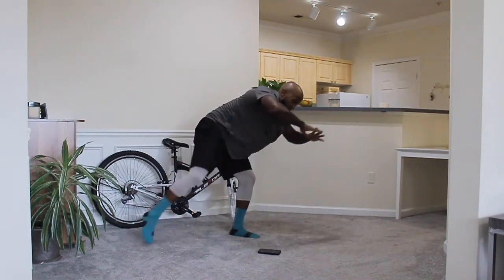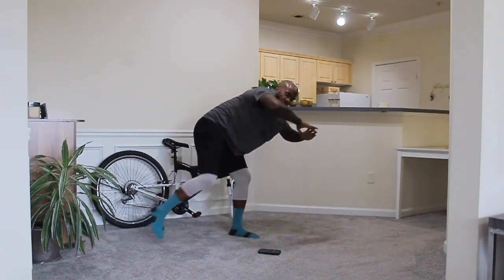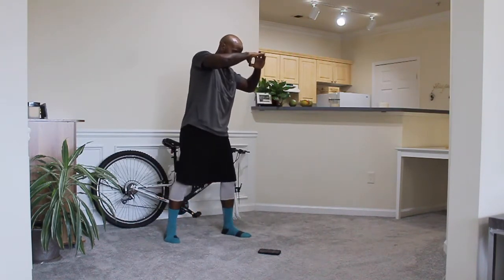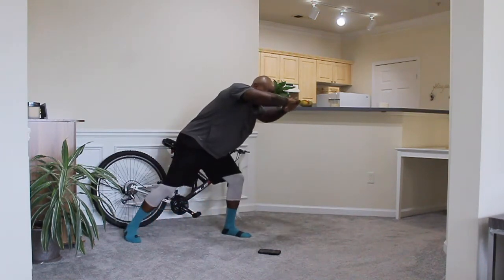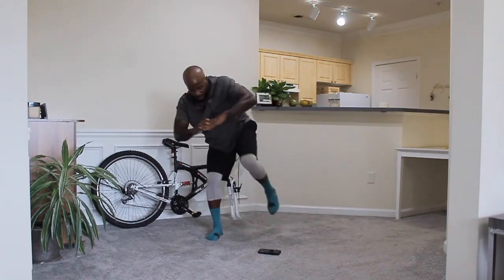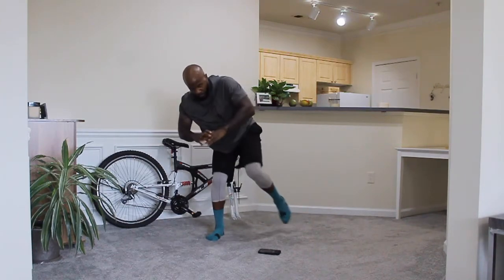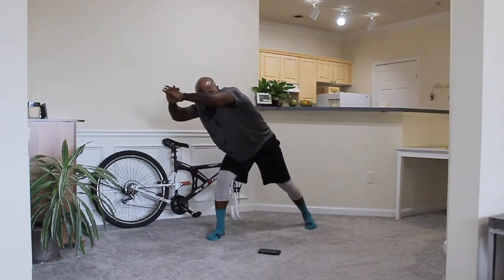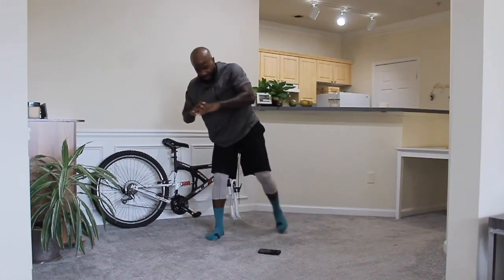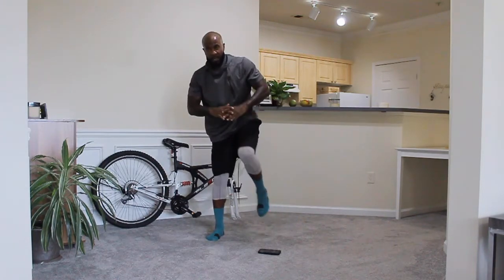Let's tuck it. Keep pushing guys. 15 more seconds. This is the modification — come up a little bit. Again, you're going at your own pace. This is the last round. 5 more seconds, and then switch. Keep pushing, keep your energy high. It's a mental thing — it hurts too though. Modification — just try to keep your feet moving.